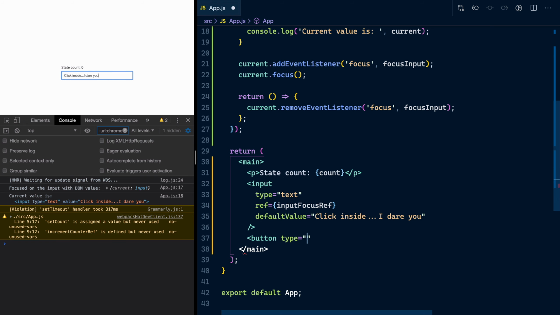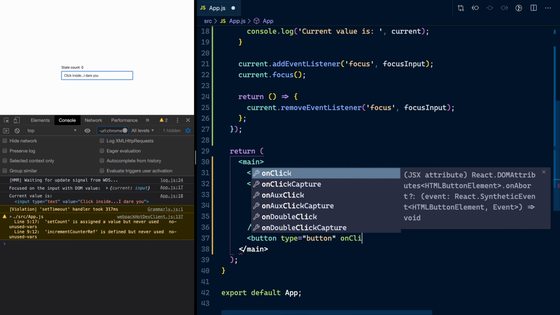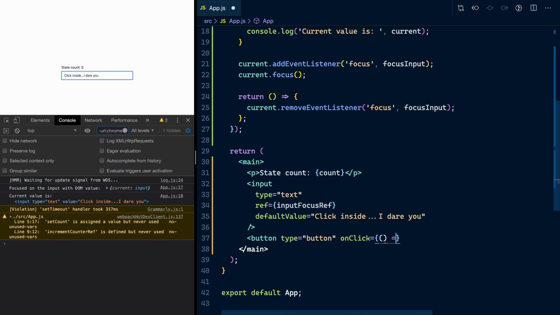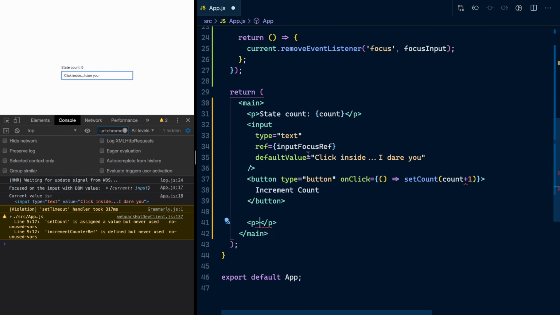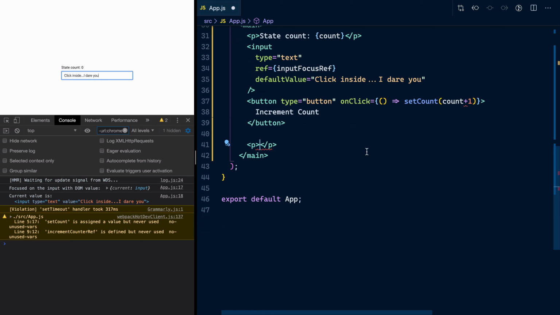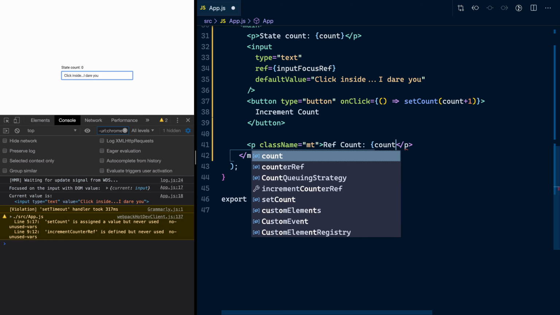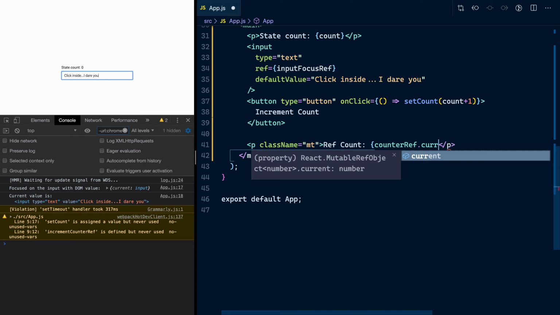We'll do a button, type button, onClick, and then we'll say setCount is count plus 1. Close that, and we'll just say increment count, and then down here we'll split this off a bit for readability. I'll give this a class name just because I want some margin top on there. Ref count, counterRef.current.